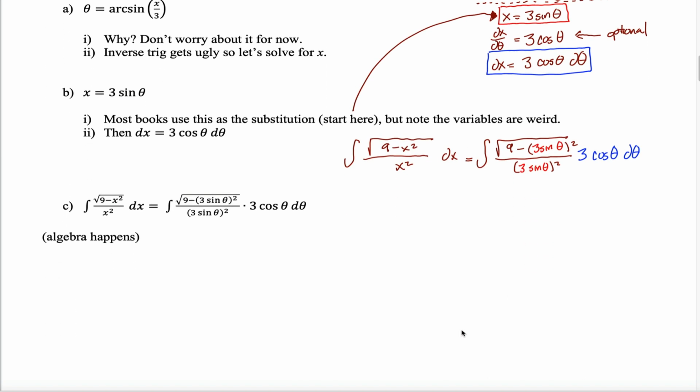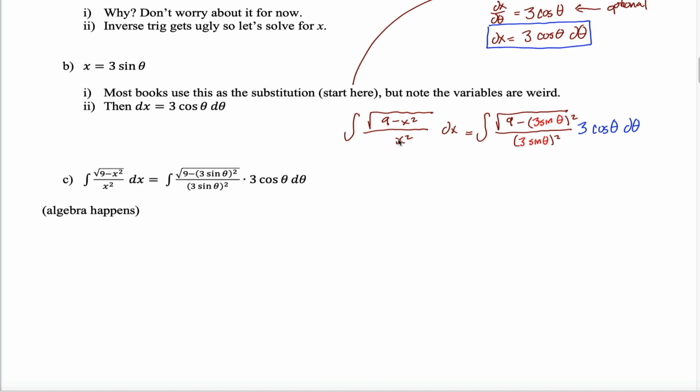We're now done with our substitution. We took this integral that was written in terms of the variable x, and we rewrote it in terms of the variable theta. That's awesome. I mean, kind of. If you stare at this and you stare at this, you're probably like, I would much rather try to figure out this antiderivative than this antiderivative. It looks like we're just making things harder. I can see how you'd think that.